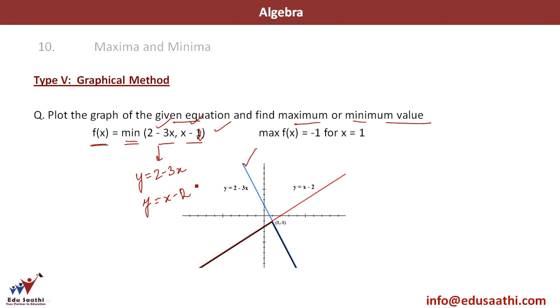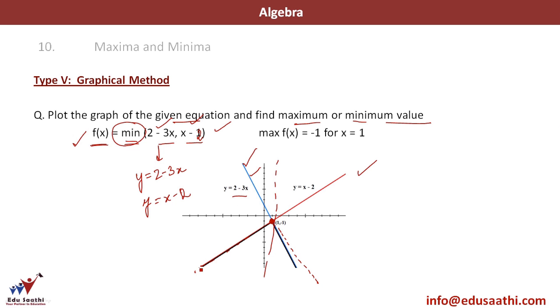So if I just solve the graph for this, these are the graphs and this is where they intersect. The blue line is for y equal to 2 minus 3x and the red line is for x minus 2. Now I have to draw the graph for f(x). f(x) is the minimum of both these functions. If I look at the area on the left side of the point of intersection, the minimum would be given by the value which lies at the bottom. So I'll take this value, which is actually the part of x minus 2. And after the intersection point, the minimum of the two graphs is given by 2 minus 3x.